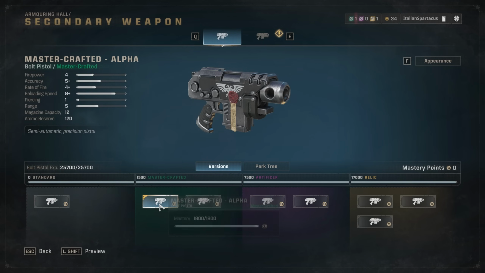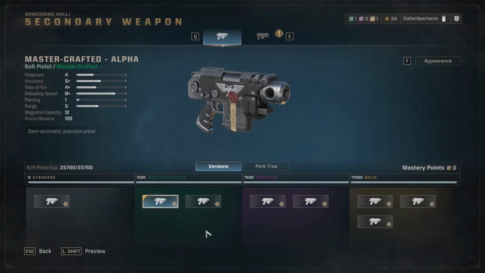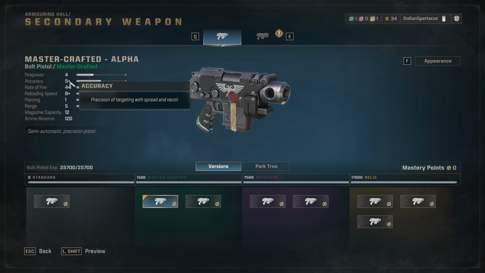Jumping into our second one though, I know the inclination is always to go with more ammo, but when it comes to mastercrafted, you're only getting 2 more shots. I'd rather go with a higher value shot. If I look at this, my accuracy is 4+. Jumping to this, it's a 5+ with the same firepower increase. I'm going to go with that for our mastercrafted option because this gives me higher value shots. Remember, accuracy affects two things: recoil and spread. And the spread on the bolt pistol is wild. I could have gone so many ways with the word spread, but I chose to keep it kind of PG for once. So I recommend that.